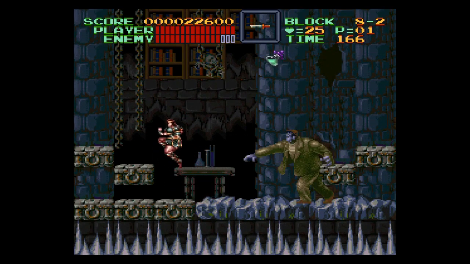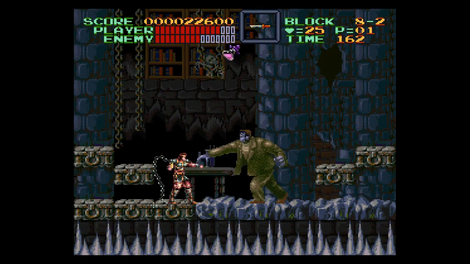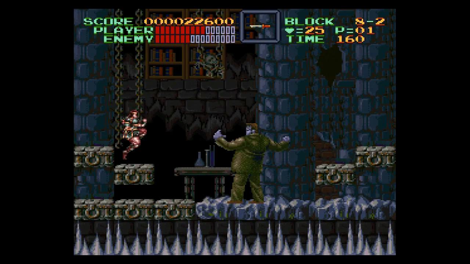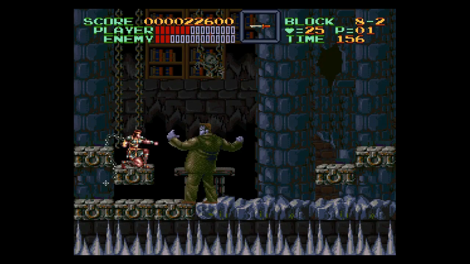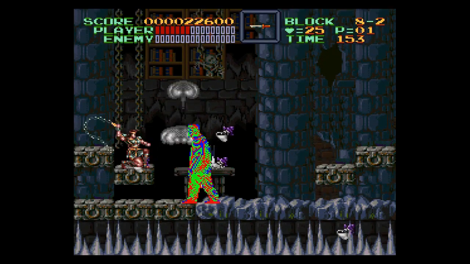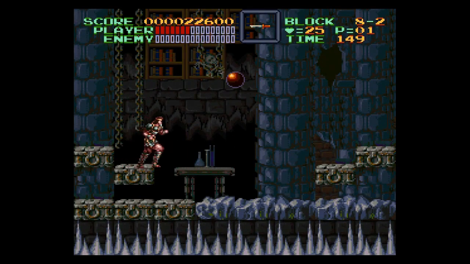Hey, Frankenstein. We've seen this guy before. He was in the first Castlevania. He's just throwing potions at us. Oh my god. Well, he's not too bad. Man, this whole level was so hard, and now look at that, we just plowed through him. Is that it? Is that legit it?